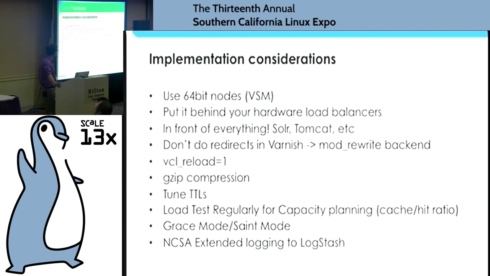You got to tune your TTLs, absolute must. I think the main win for us is that with the development teams that we work with, we've essentially deployed it and said, look, we're not going to do anything fancy. It's a very basic default Varnish configuration file. It's going to receive whatever comes in, and we're just defining the backends. That's all we're doing. We're using default TTLs in this case. Maybe it's 5 minutes, maybe it's 2 minutes, maybe it's 1 minute, and we just let it run, and we start collecting metrics. You start seeing how many misses you have. You start seeing how many hits you have.